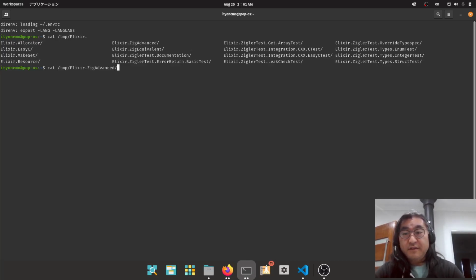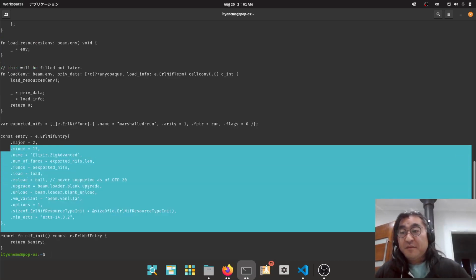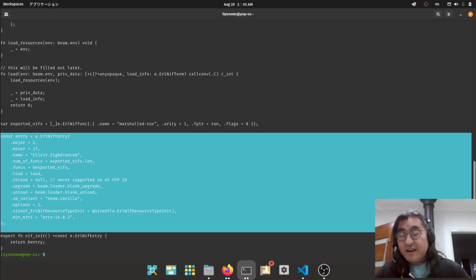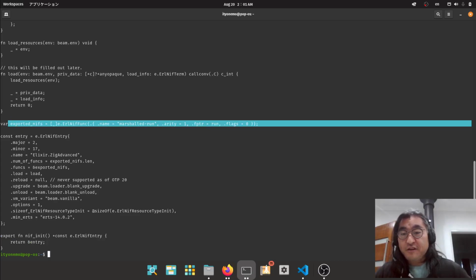Zig advanced. So here you can see something that is analogous to that C static function that gets created. We see this nif init function, and then we see the manifest of all the functions that were created.